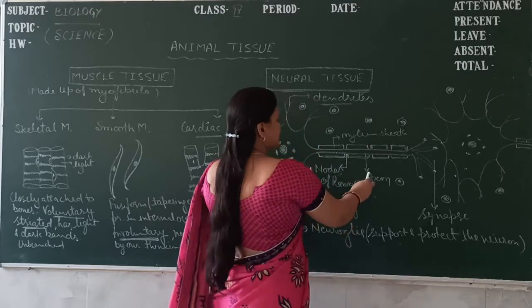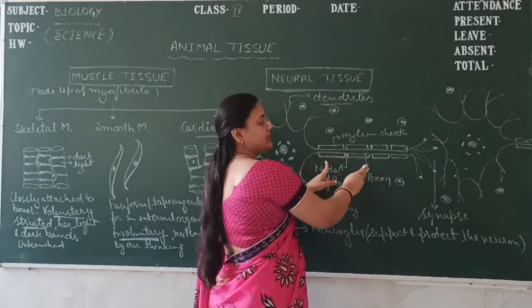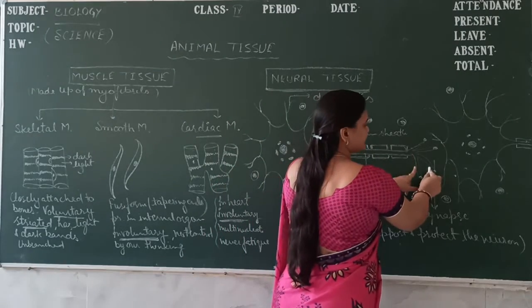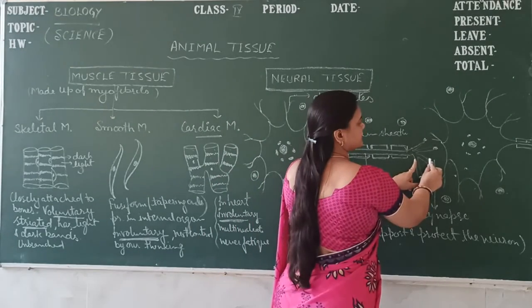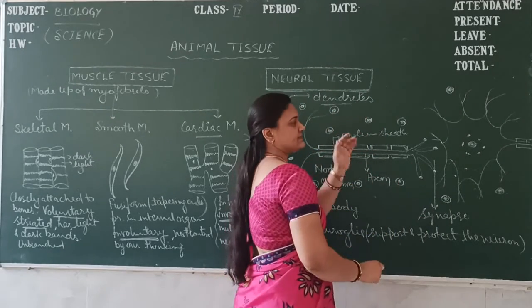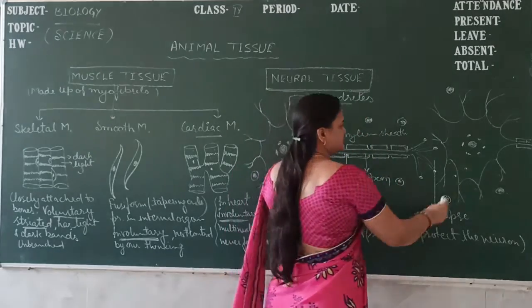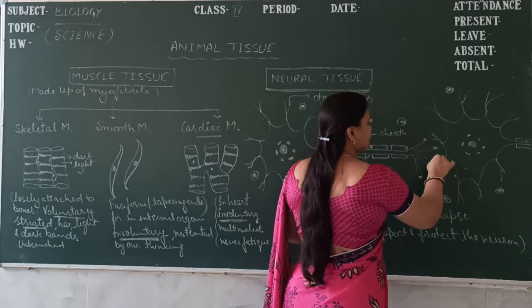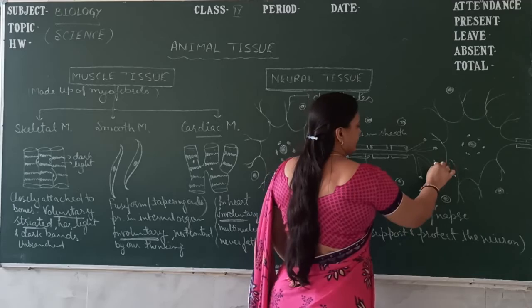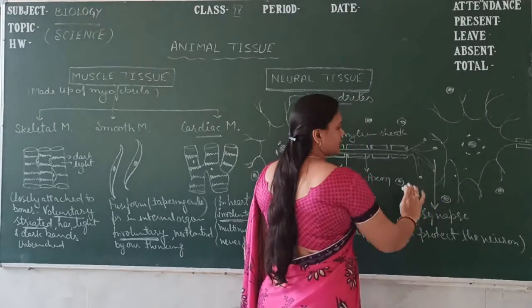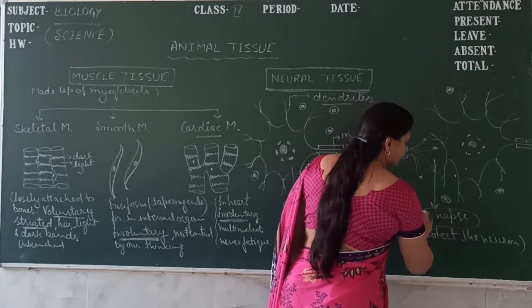The axon transfers the information in the form of electrical impulses to the nerve endings, and the nerve endings transfer the impulses to the next neuron, and they make a nerve, like a sensory nerve or motor nerve. But between the neurons there is no physical connection. Actually, this is a functional junction between two neurons, which is known as a synapse.